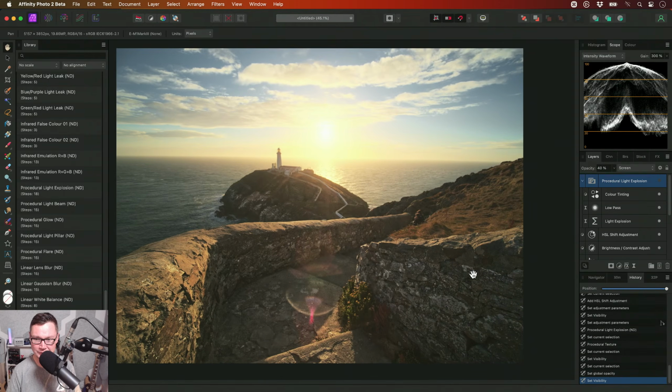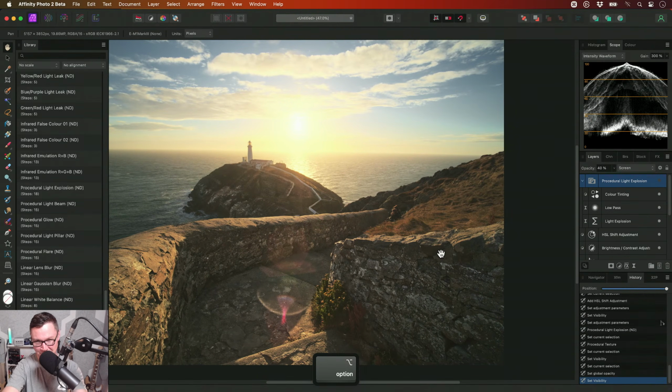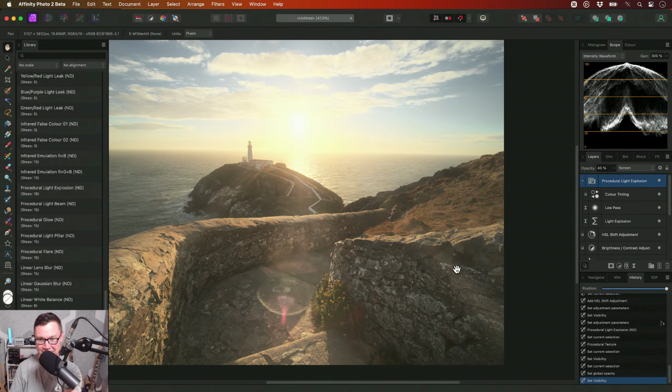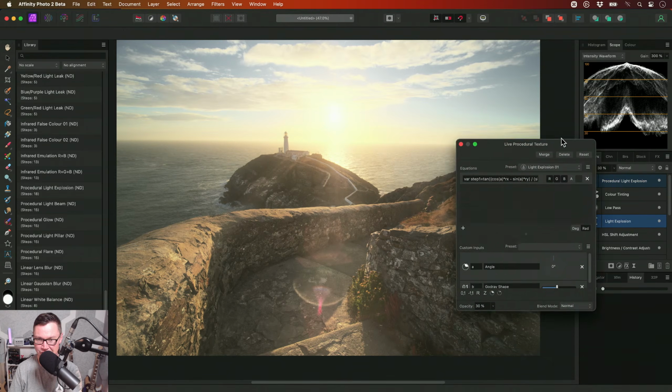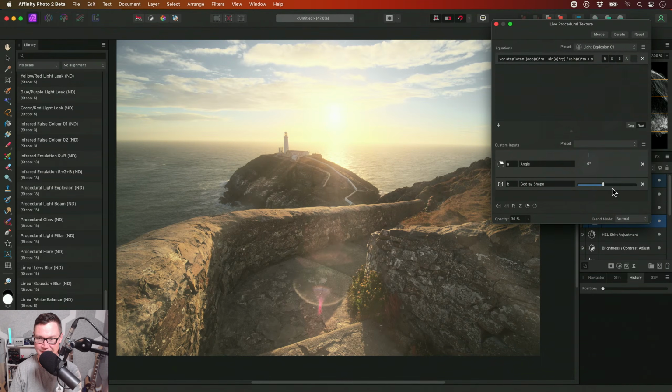But now what you have is almost like this kind of parting light or smearing effect you see there. And you can kind of alter this by going into the light explosion layer, changing the God ray shape, as you can see there. So that's pretty cool. And it's all totally procedural. So you save on file size. And also it means that you don't have to hunt around for, you know, like lens flare images to composite on and that sort of thing.